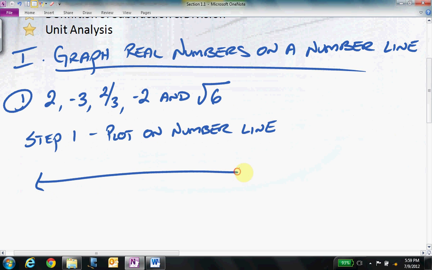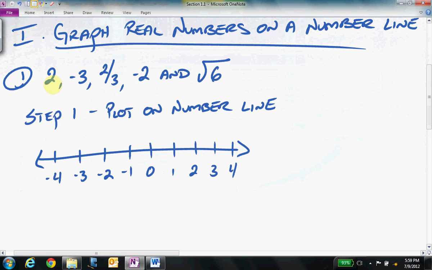So a number line is a horizontal line. I'm going to create a scale. Say start at -4, and I'll bring it all the way up to +4. Alright, so now that you have your number line, you're going to just go through and look at each number and place it where it belongs on that line. So 2 goes at tick 2. Make a solid dot. -3, place it right here.